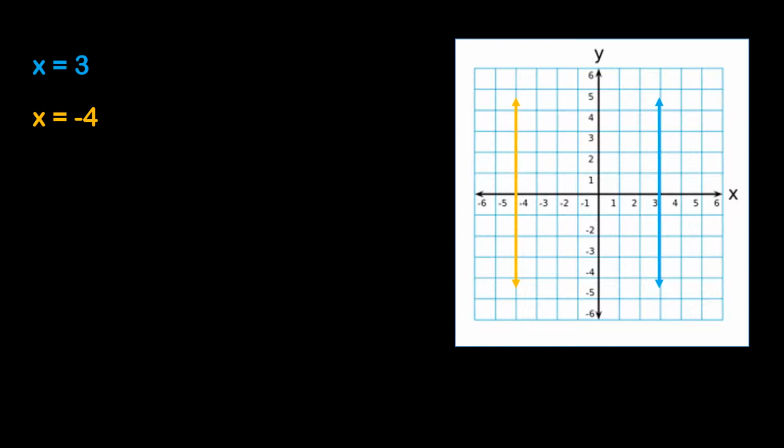So once again, just as a review, if you're given y is equal to some number, for example y is equal to 2, you draw that as a horizontal line intersecting the y-axis at y is equal to 2. If you're given an equation like x is equal to 3, you draw that as a vertical line intersecting the x-axis at x is equal to 3. So that's all I wanted to go over for this lesson.